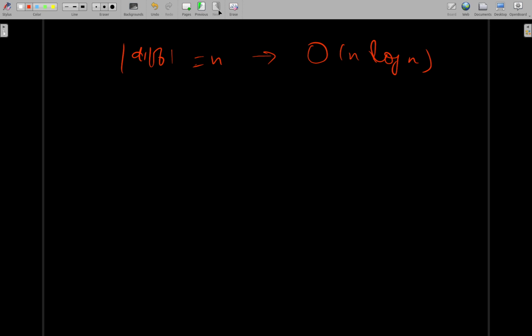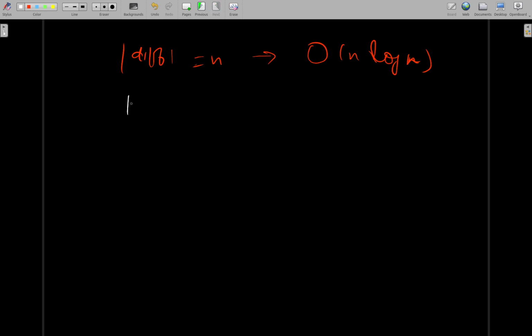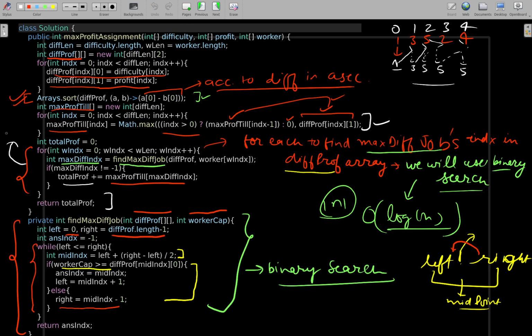And as far as this particular loop is concerned, this will also add some complexity. Let's say the size of the workers array was m. So this will take a complexity of m into, since it is just a binary search applied over an n size array, m into log of n.